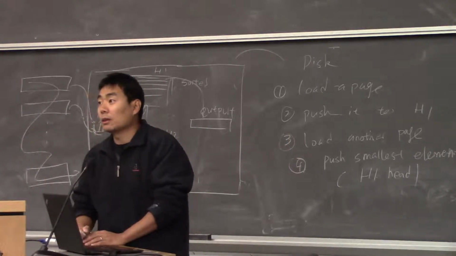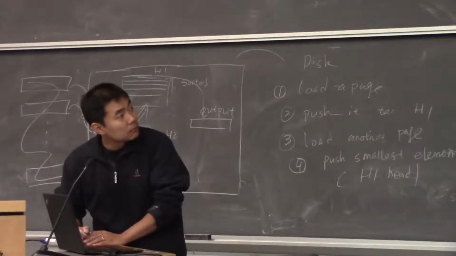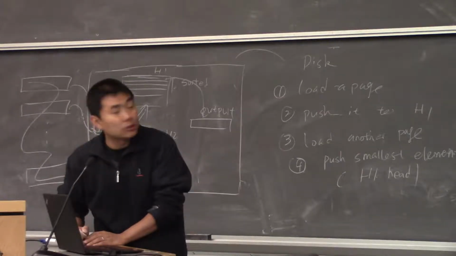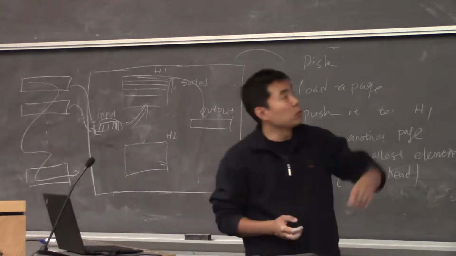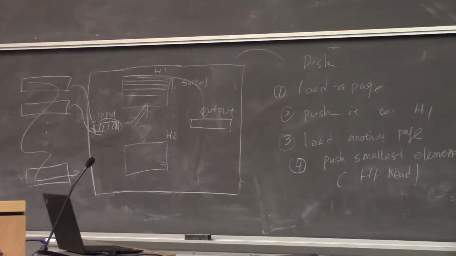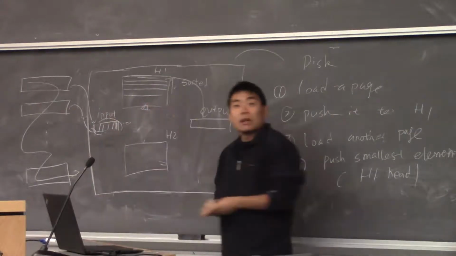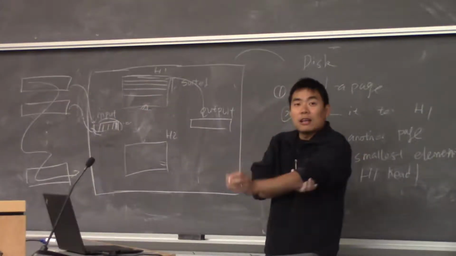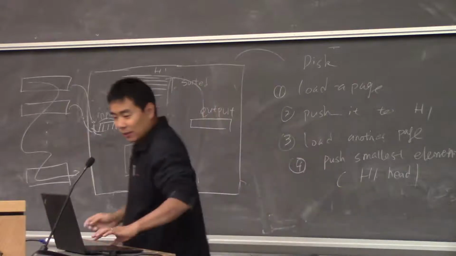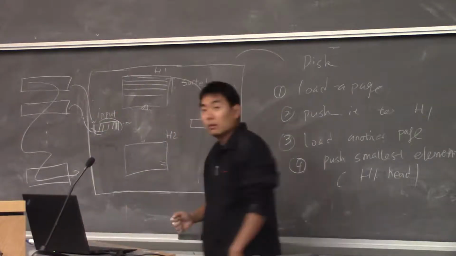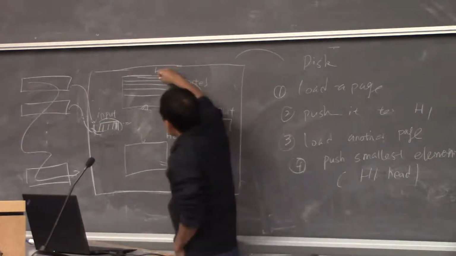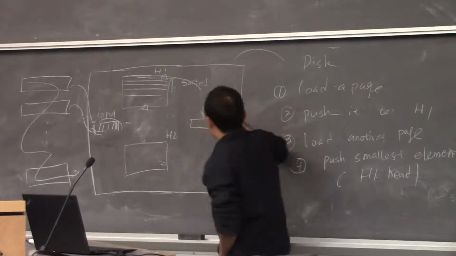Oh, and I skipped over the part where it says put M in the output buffer. I didn't read that part. Yes, put M in the output. Okay, that's what I'm doing. So in that case, let's follow the slides strictly. Make sure you can understand this with reference to the slide. So this is M, the smallest one you push to the output.